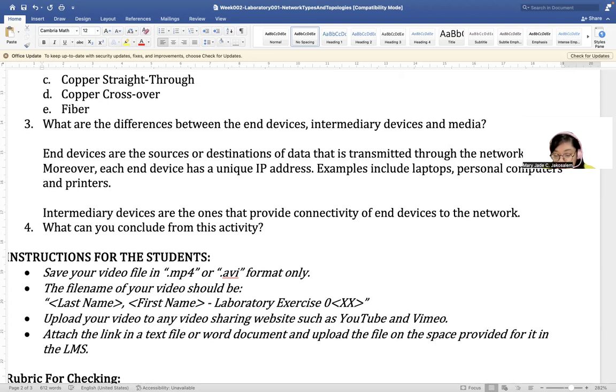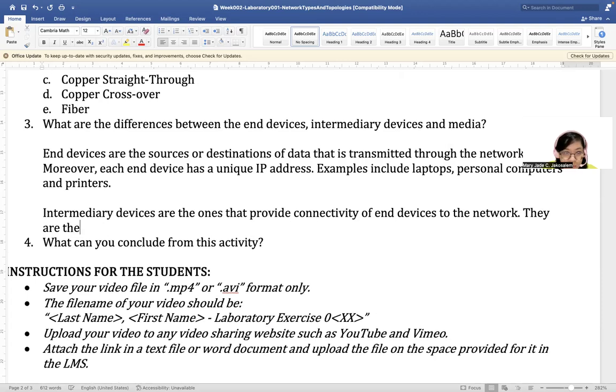They are also the ones responsible for the transmission of data to the network.